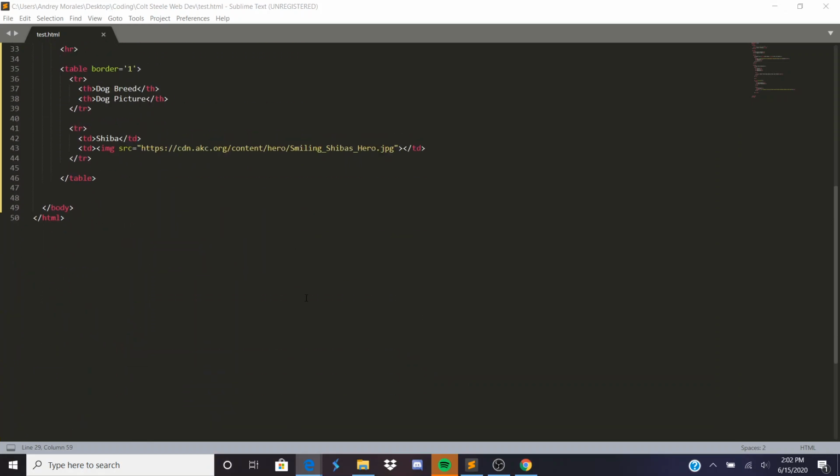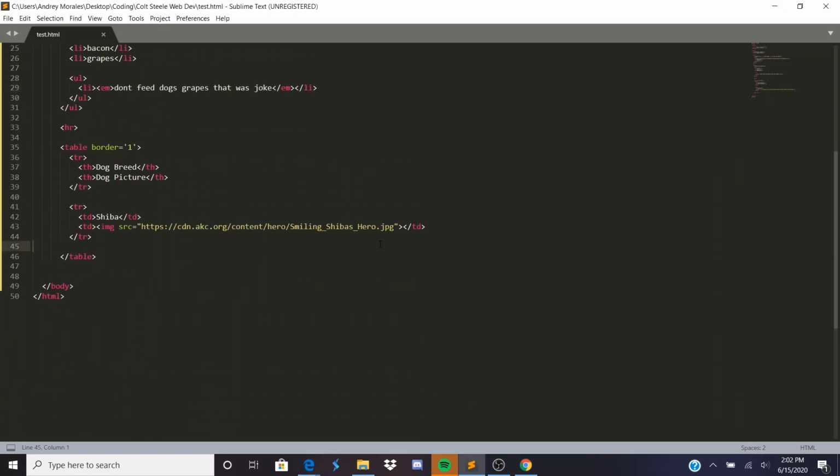So forms are, at least right now, we can't do much with them, because what forms usually do is they send stuff to a server. It more ties into back-end web development, but since we're not doing that, we're just gonna use it. Just so you know. But forms would be nothing without the trusty input tag.